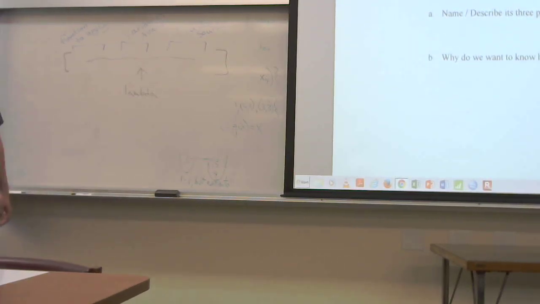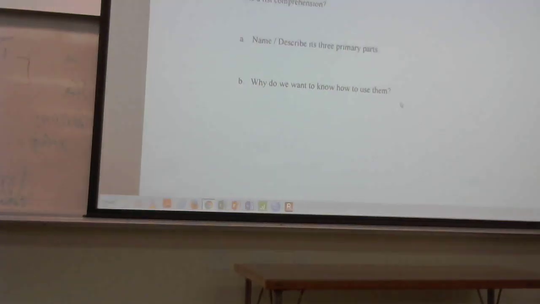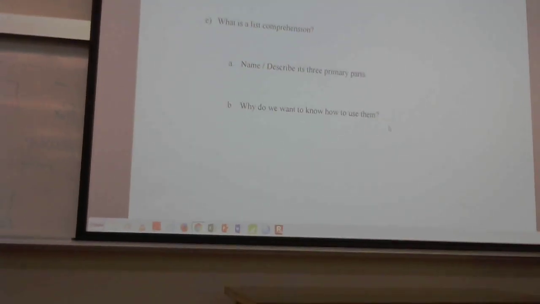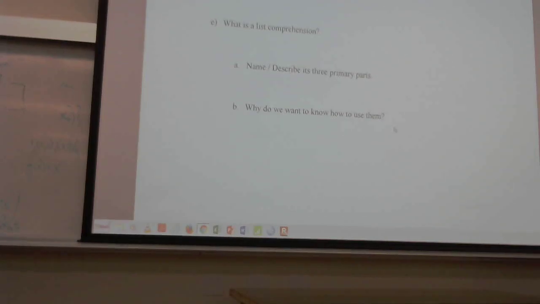Why do we want to know how to use them? Parallelism is one answer, but there's another answer that's probably even better than parallelism: simplicity. We can simplify our code. Instead of having a long chunk of code, we can simplify into a single short line that we can write a comment that describes what it does so that we don't have to worry about that. And so we have shorter code that results in easier to read code.